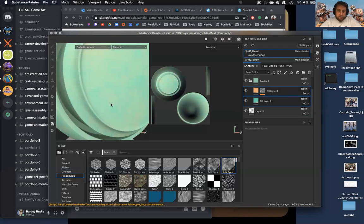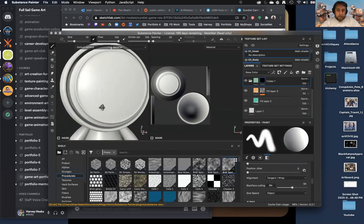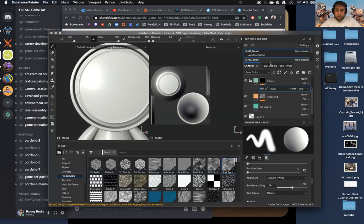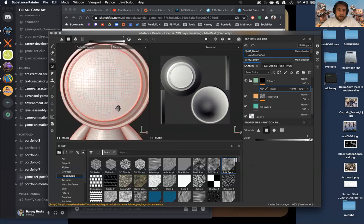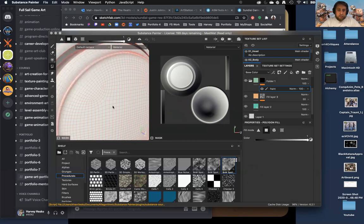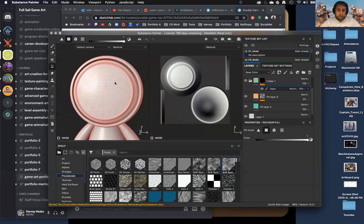I've made my own little paper material here, put this into a folder so I can easily mask it. I'm going to add a black mask. I want to make sure I put a paint in here too — I may want to adjust this later. Let's just say that matte is the bottom of my compass. This is a really dense model, by the way, that I'm not too happy about.